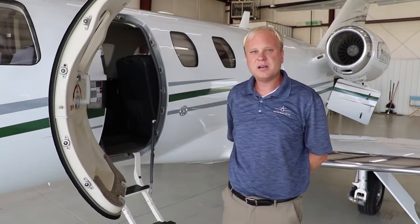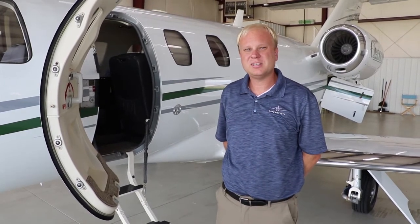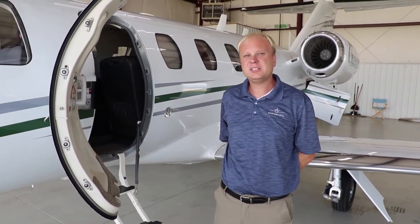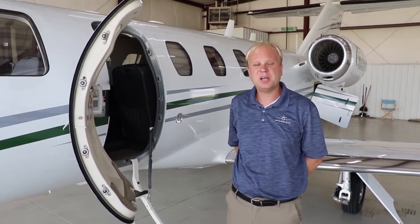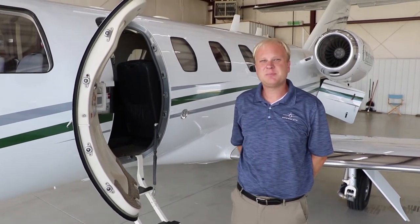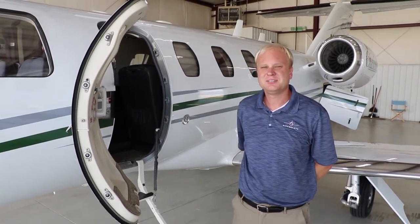Once you own the aircraft, the operating costs, especially when you add more people on board, just becomes so much less than a comparable charter or fractional program. A typical mission of the Citation CJ would be down to South Florida in the winter with a family of 4. Alternatively, we can carry less fuel and take more passengers. This week we've got a trip to Charlotte with 6 adults plus 1 pilot. We'll have to take less fuel, but that 500 nautical mile mission will be just fine for the CJ. And when you divide the cost by 6, it could be as little as $200 a passenger each way down to Charlotte.